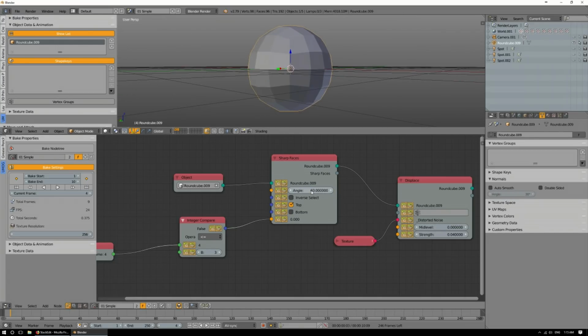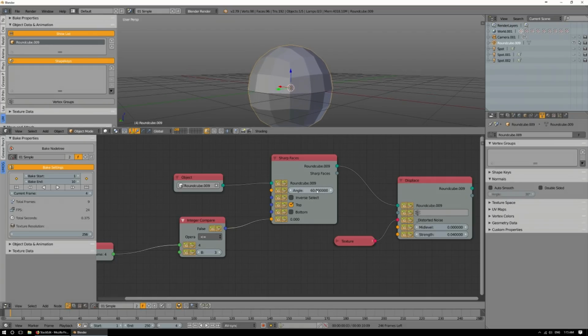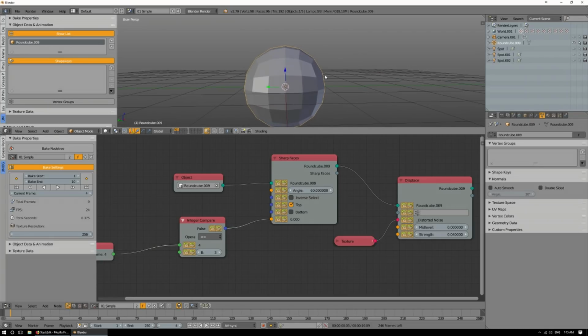Let's say we're interested in an angle of 60 degrees. This is the angle that the normal of the face is going to make with the z-axis. So what do we mean by that?